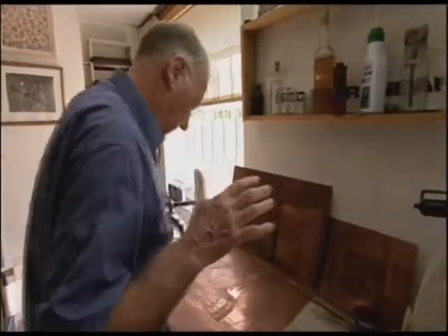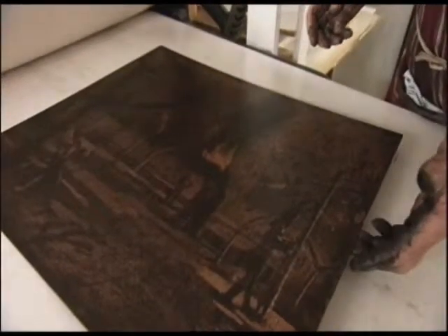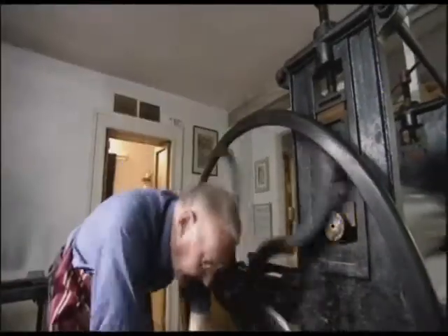Well, I've been submitting to the RA since 1972. They have accepted work about 20 times, and possibly only two rejections, I think. To make an etching, Adrian scratches his image onto a copper plate. I spent a lot of time in Greece. We had an olive grove just over the road from the house where we lived, and one day I just walked out and found a tree on fire. He coats the plate with ink just before the arduous process of printing. It means I don't have to go jogging.